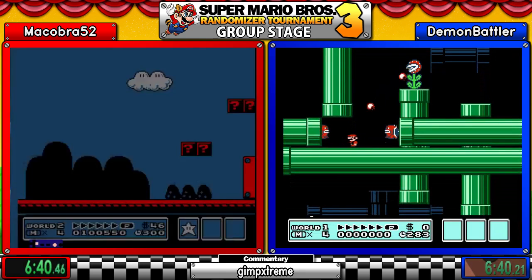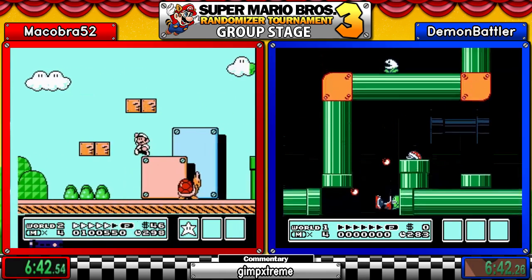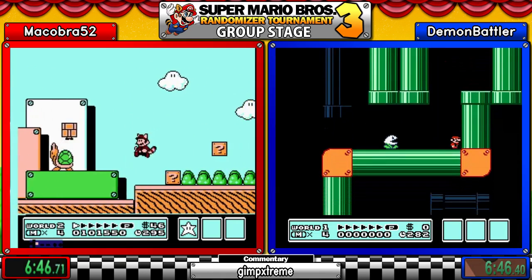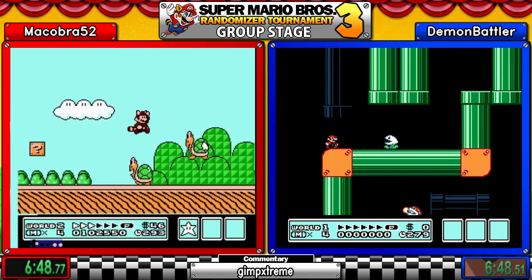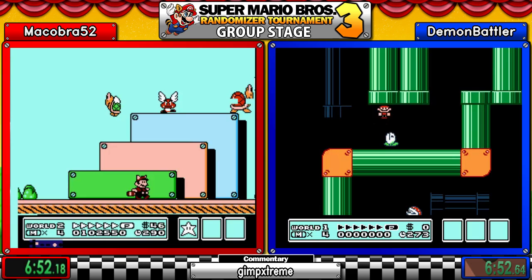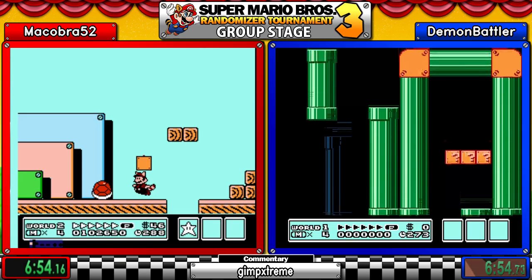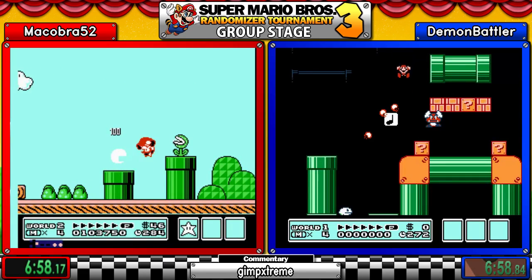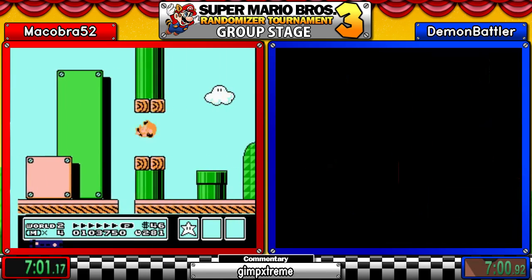Is there a mercy rule? I don't know, actually. Players are allowed to forfeit, but most of them generally don't. Because the important thing is even with group stages, even if DemonBattler, say, loses this match, it's all based on time towards the end. So their average time will be figured into the later brackets. Oh, the Fire Nipper gets him from up above.